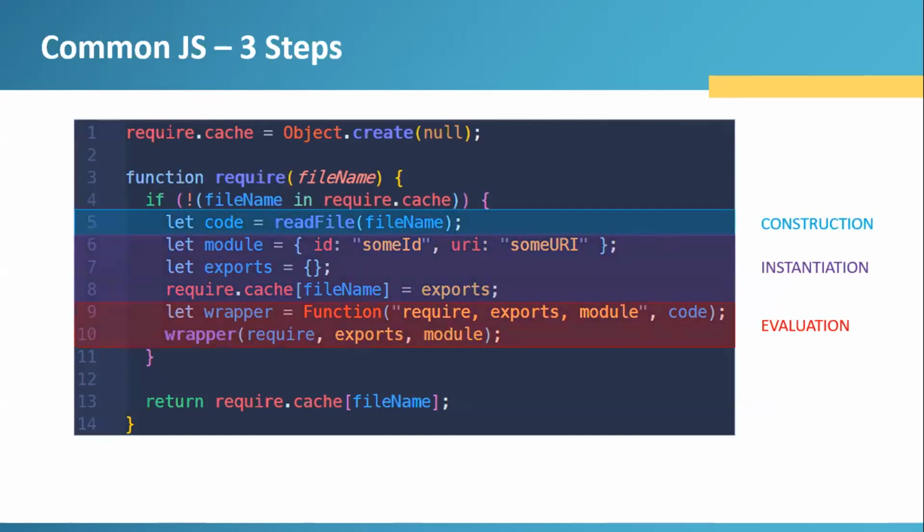So that's what it is. The construction corresponds to the load stage that we talked about in the require function, right? And evaluation corresponds to the run phase of the pipeline. And we have something called instantiation, which goes in between. It's just wiring up of variables to memory. So that's how we link it to CommonJS.